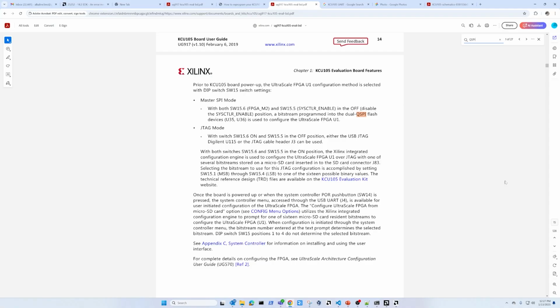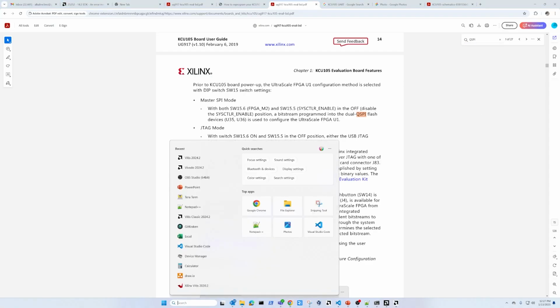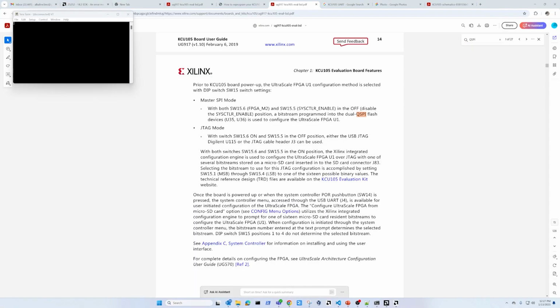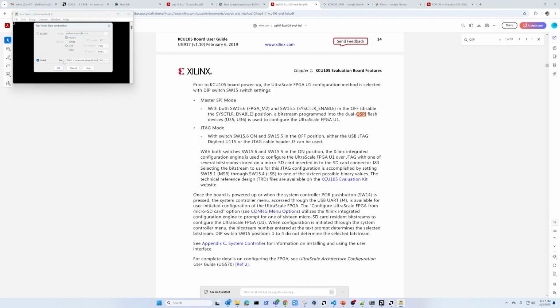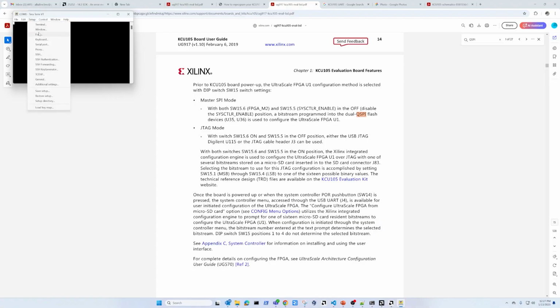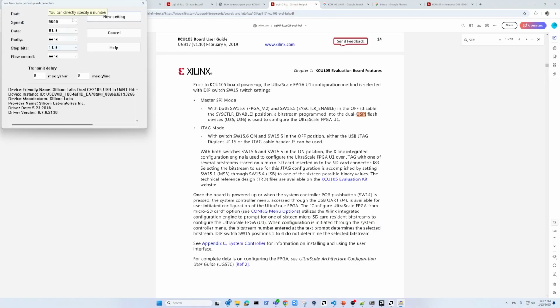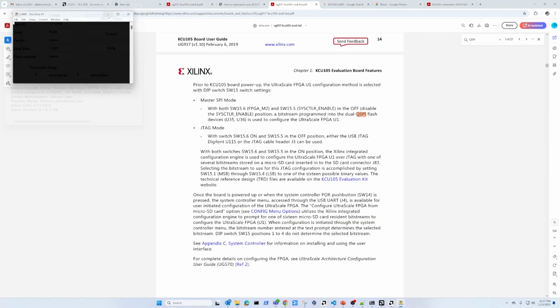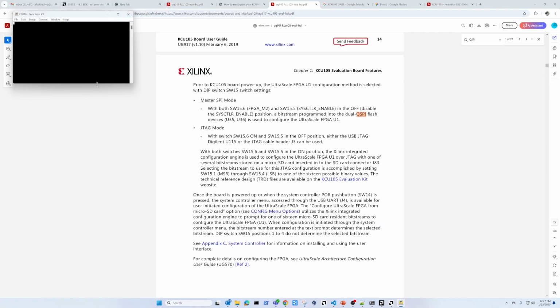Okay, either way, I'll fire up TeraTerm real quick. I'll connect to both of these guys. Serial port, 115200. There's one.